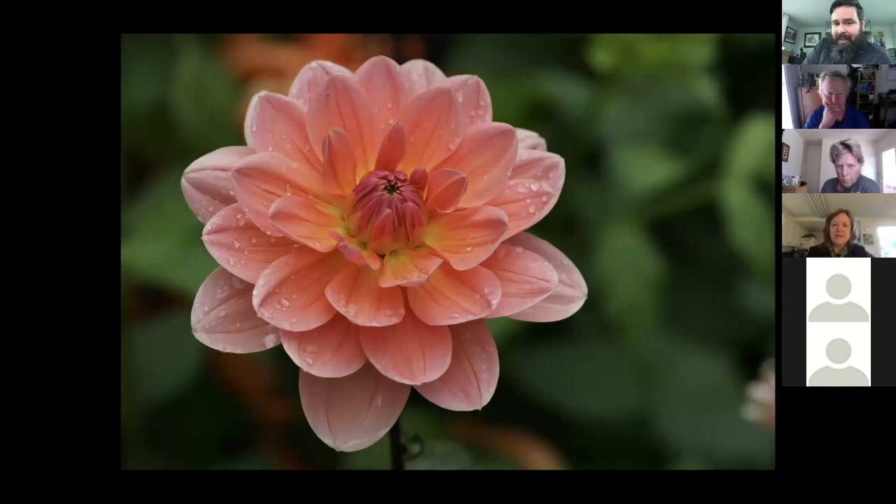This is an example of Yvonne, a waterlily dahlia. The center's not fully open, but it was right after a rainstorm so we got nice raindrops on it. With my good camera I'm able to blur out the background — that's one of the biggest advantages to higher-end photography equipment. You can blur the background through your settings, which makes the flower pop much more without the distraction of foliage behind it.